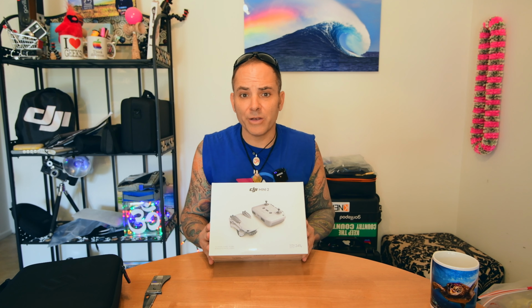For people who are Mavic Air 2 owners already and familiar with this remote and flying with the remote, to me, the more you can keep the similarity between your drones the same, the better, because you're going to be able to fly with one remote and be accustomed to it, as opposed to now we have so many drones and so many similarities, but different. So we have the Mavic Mini 1 controller, which I never really enjoyed. It was always kind of fumbly putting your iPhone in there and then having the cord. Not a big deal, that's not horrible, but this is a better controller to me and a better user experience. So again, if you're a Mavic Air 2 owner, that's an incentive to maybe go to a Mavic Mini 2, in my opinion.